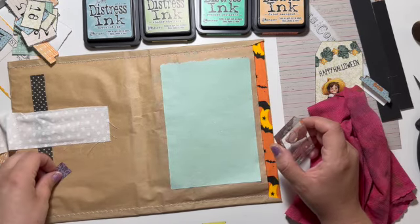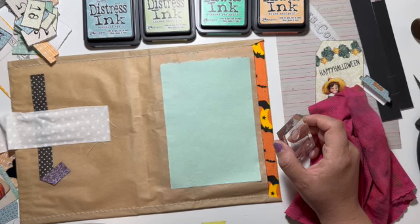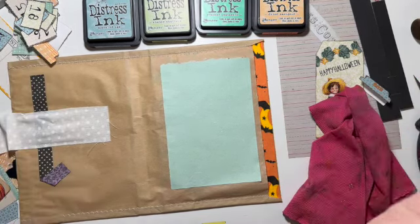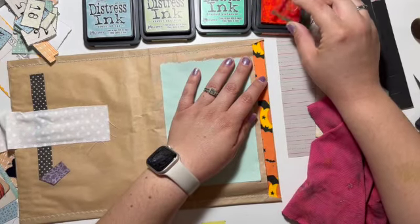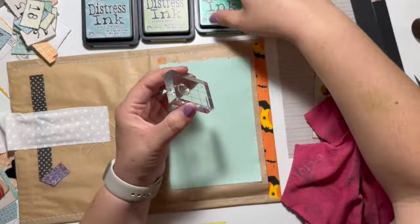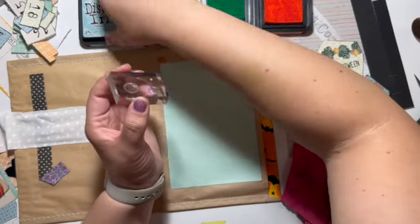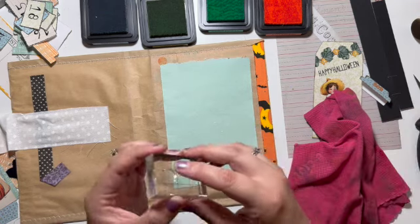Should I do the back too? And the spine? Oh dear. Now I'm thinking too much. I'm just gonna do the front for now. I don't know how this is gonna go, but we shall see. And I don't have any of these colors in an oxide. I'm just gonna open them all. Am I in a good frame? Okay.